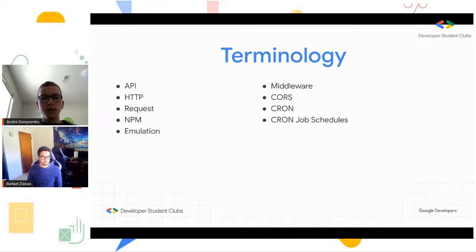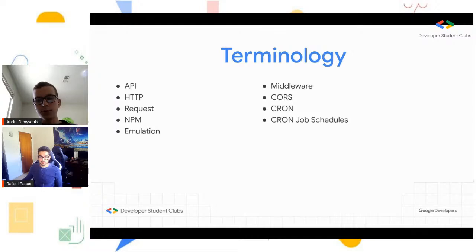All of these concepts you will hear a lot. If you have any questions, we can provide a more in-depth explanation, but I'm just going to go through these quite quickly. So NPM is something we'll hear a lot as well when we're showing the demo. NPM stands for Node Package Manager, and it's basically how you install your Firebase tools.